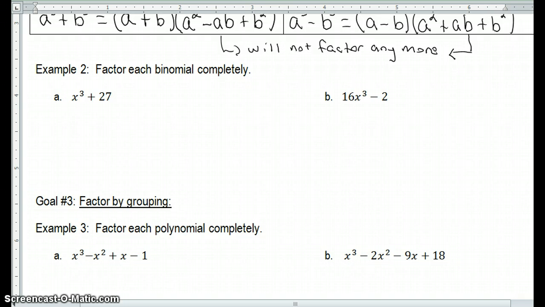Alright, let's go ahead and factor with variables and numbers. Now, before we get started, I just want to remind you how to take the cubed root in your calculator, because this has to be a perfect cube, and so does this. Now, x cubed is automatically a perfect cube. I'll take the cubed root of x cubed and get x. But what is the cubed root of 27?